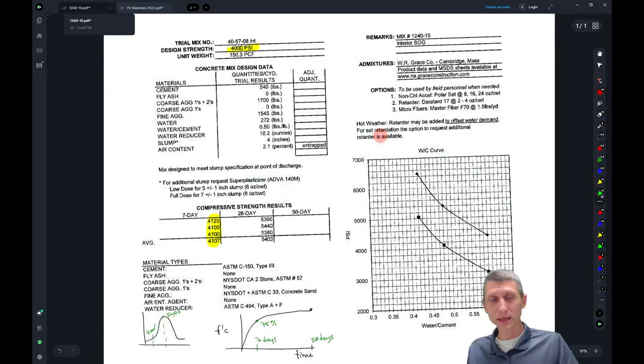I'm not sure. Honestly, this is one of those numbers. If you know it, maybe you can put it in the chat box. But actually, let me just write down the formula first, and maybe somebody will put it in there. Ec equals 33 times Wc to the 1.5 times the square root of f prime c. Okay, so this becomes kind of a plug and chug game. 33 times Wc, I'm going to leave that blank for just a second, times the square root of f prime c. And if you look back in the reference handbook, we have f prime c at 4,000 PSI. Okay, and what do we get here?